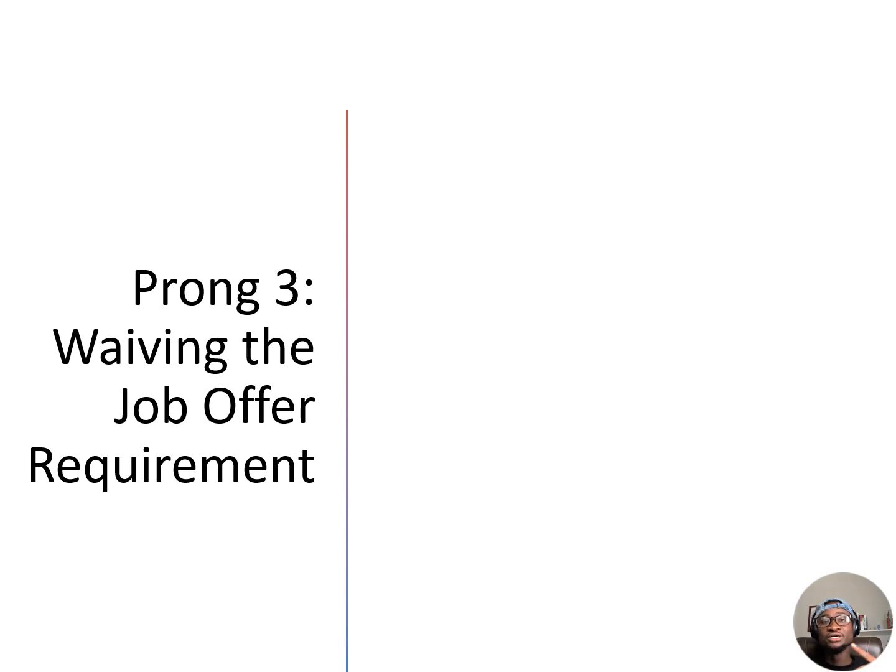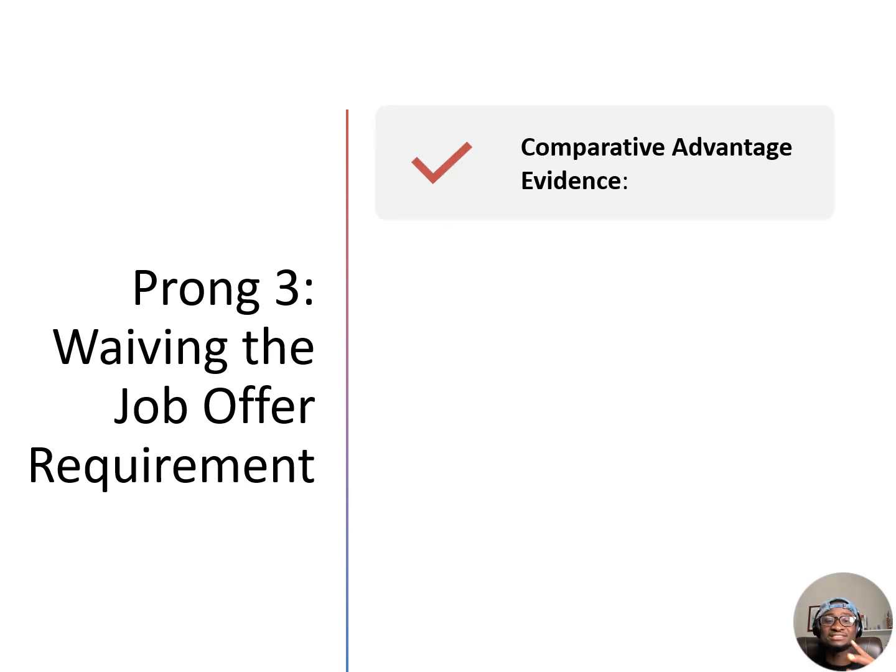for you. So this final prong demands a demonstration of how your continued work in the US would offer significant benefit that outweighs the need for this traditional employment process. So again, let's talk about some of these key documentations or evidence to support this prong 3. The first is comparative advantage evidence. So just provide documents of what sets you apart from others in your field.